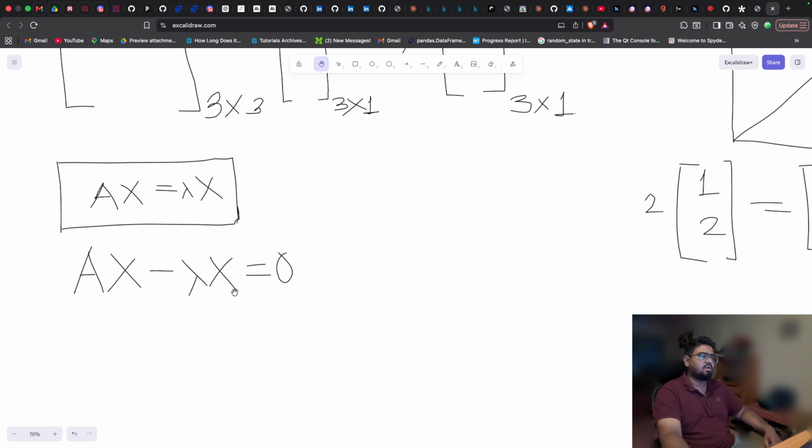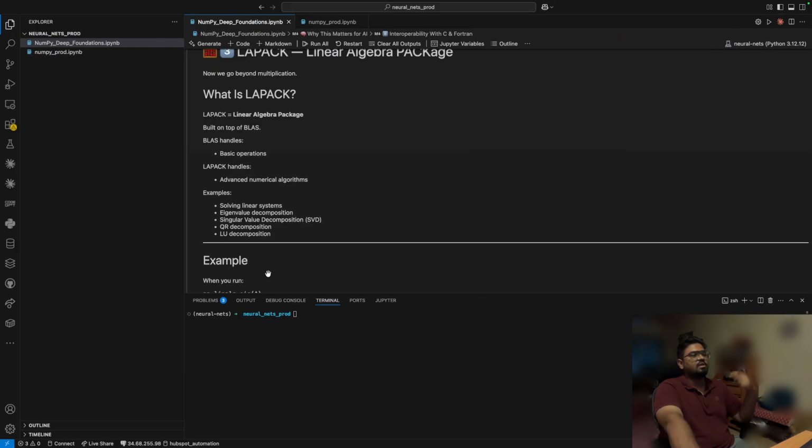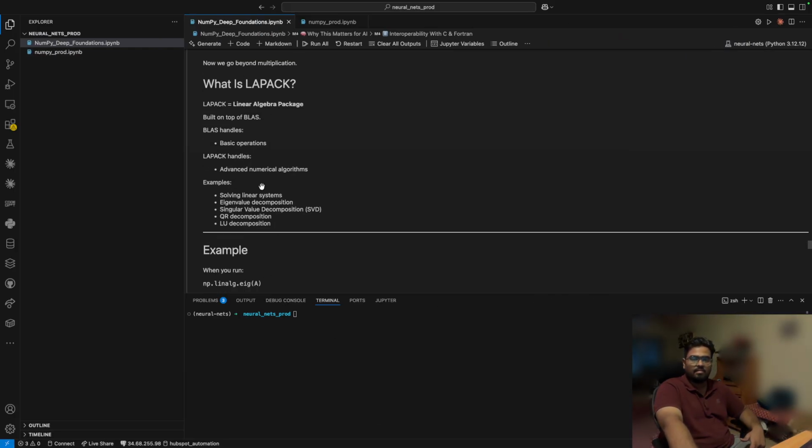Maybe it's a cubic equation, you would get 3 eigenvalues. Maybe it's a fourth root, you may get 4 roots of it. So something to the power of 4, something to the power of 5. So it depends. These kinds of equations are solved using them. Okay. Then eigenvalue decomposition, the same thing which I explained.